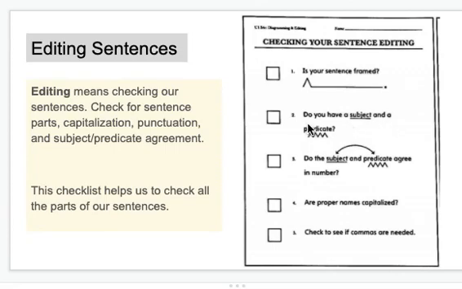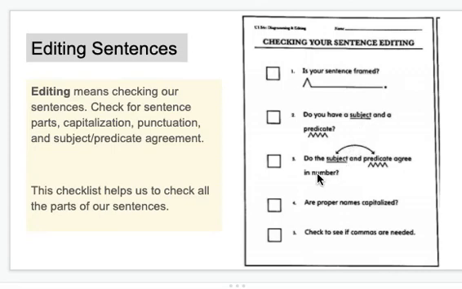The next thing that we edit for on our checklist is to make sure that we have a subject word and a predicate word. Remember, a subject is the main idea that your sentence is about. It's a person, place, thing, or idea. You can have more than one subject word. Check for these words in your writing and underline them. To check for predicate words, we draw this symbol of little mountains underneath the words. The predicate describes an action that the subject is doing. Remember, it can be a physical action like running or a mental action like thinking.